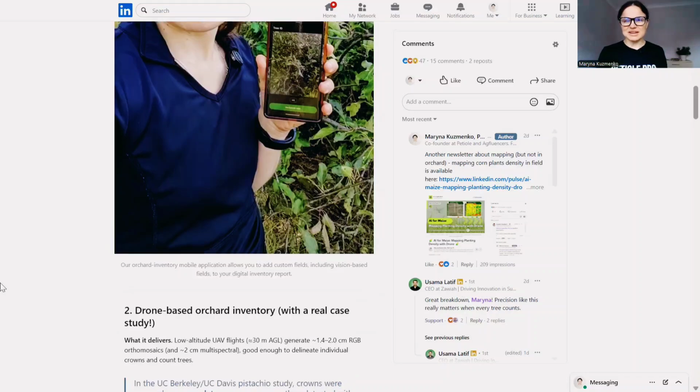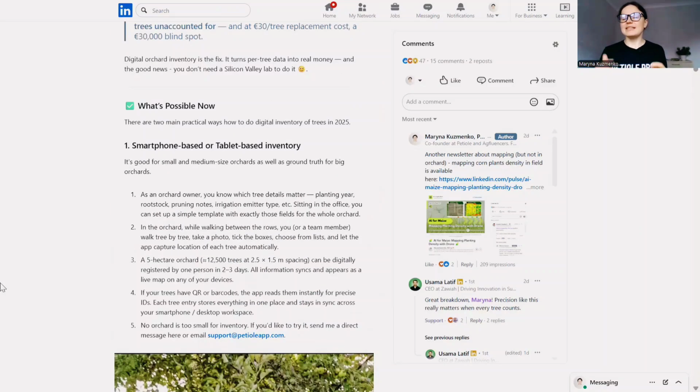So what is good regarding the mobile application approach? And it's not just about mobile application, but also on tablet. You can use tablet, or your employee can use tablet. You can set the fields which you need to fill during the orchard visit, but you can set them sitting in the office, so you have the standard fields in which you are adding information, and you can create this template for filling the orchard while sitting in the office and do it in a comfortable environment.